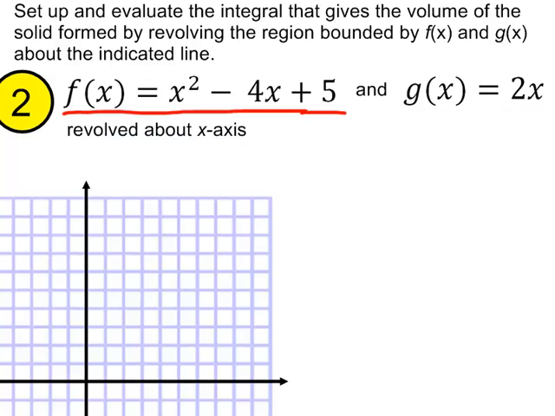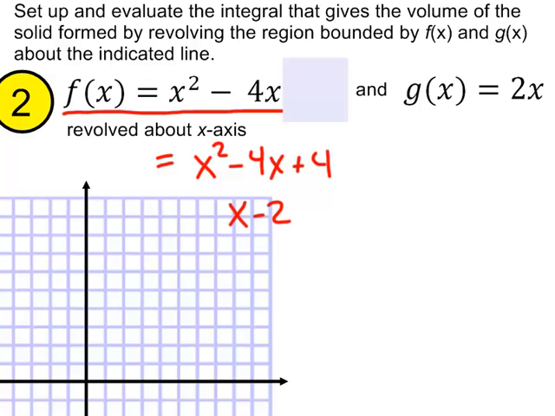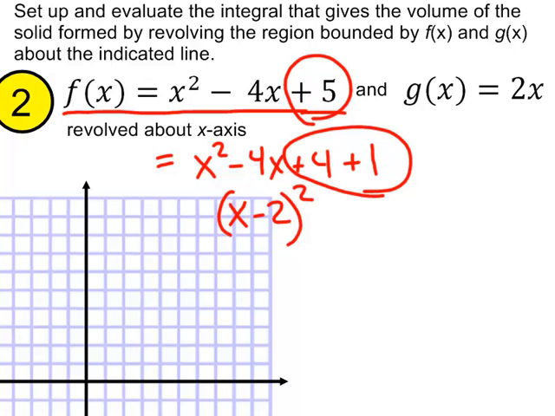And for f of x, I prefer to rewrite it in vertex form. Recall that that's where it's something like completing the square. You ignore this constant at first, and you ask yourself, what constant should I have there to make this a perfect square trinomial? Well, x squared minus 4x plus 4 is a perfect square trinomial because it could be factored into x minus 2 times another x minus 2. But then I remind myself, okay, we didn't want just plus 4, we wanted plus 5. So I'll tack on another plus 1 here to make everything equal. And that means I still have a plus 1 to tag onto this line.